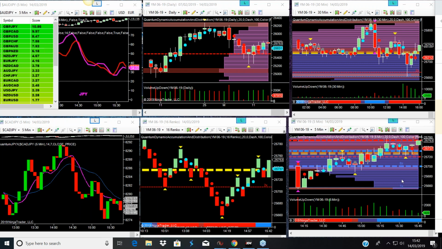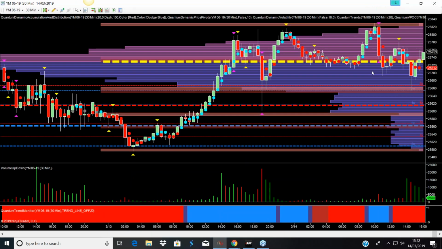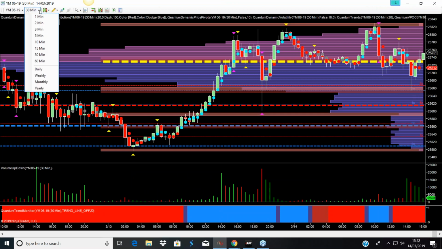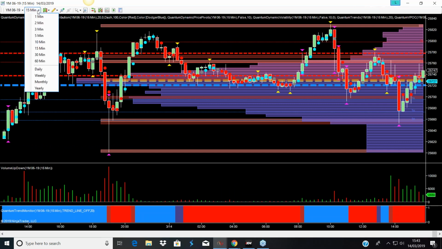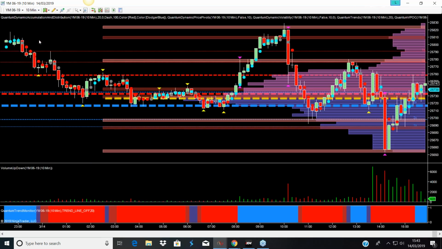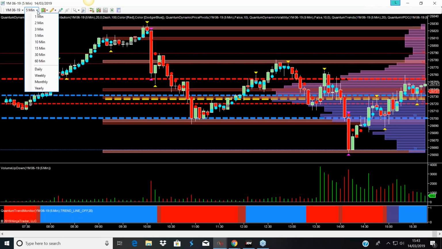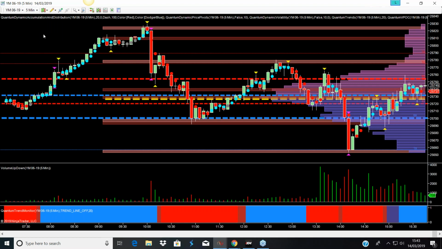Now, from a trading perspective, particularly if you are a day trader, what you don't want to see is, when you have the instrument that you're looking to trade, this is on the 30-minute chart, the price action rotating around the VPOC in all the time frames. So you've got the 30, you've got the 15, you've got the 10, and then you come down to the 5 as well. Because what it tells you is, first of all, there's no firm direction either one way or another.